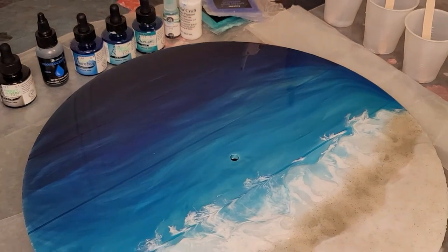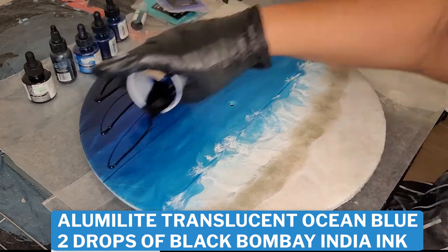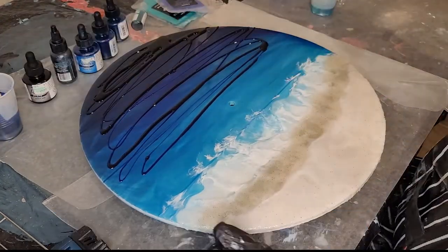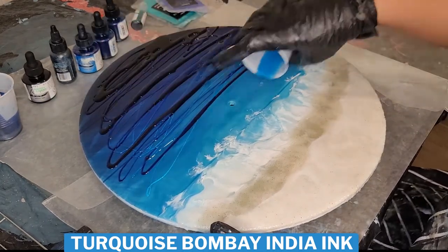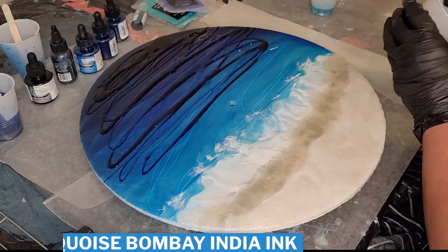We're gonna jump right in and start out with our Alumilite translucent ocean blue with a couple of drops of the black Bombay India ink, and that is just to give it that darker shade of blue that looks more like the deeper water out there in the ocean. The next color will be turquoise, followed by teal, then aqua.